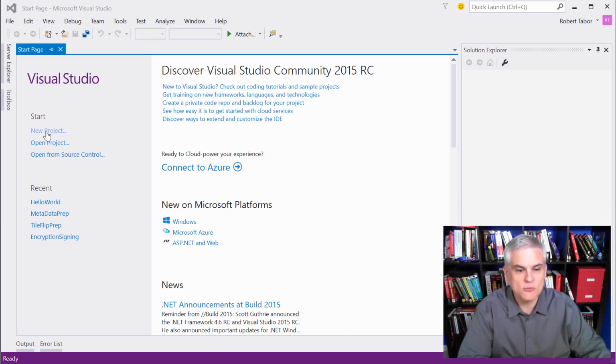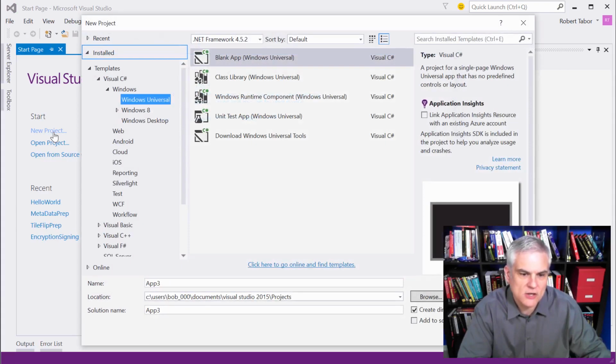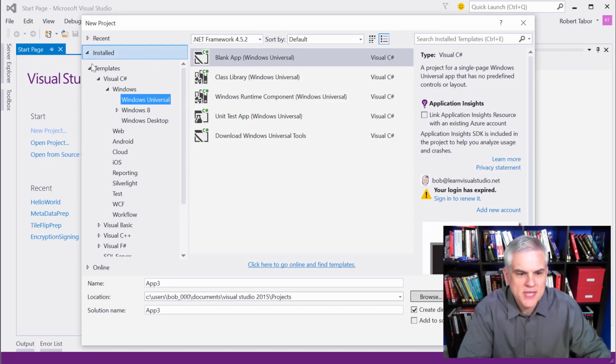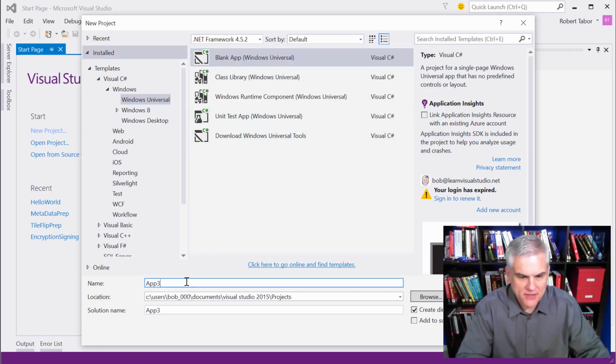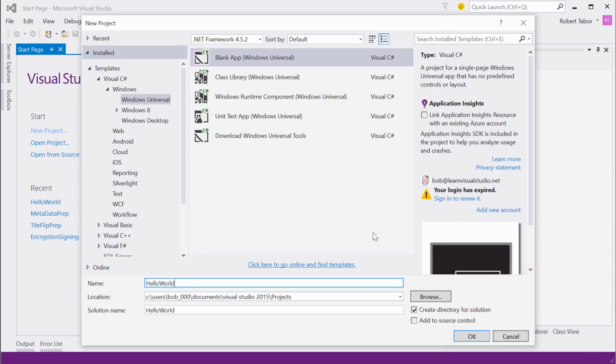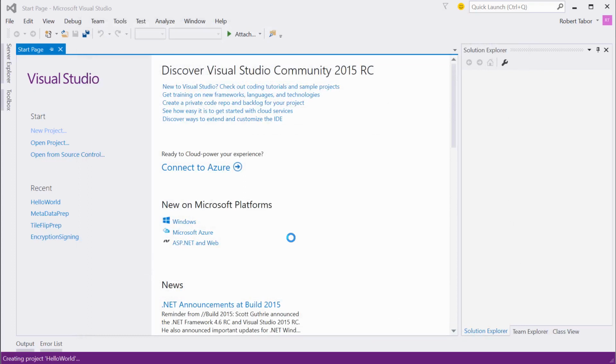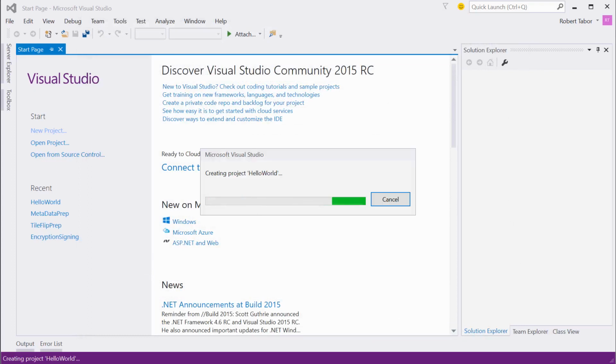by creating a new project. A bunch of different ways in Visual Studio to do this, but I'm going to create a new project by clicking on the New Project link in the Start page. That'll open up the New Project dialog in Visual Studio. We want to, on the left-hand side, select Installed Templates, Visual C#, Windows, Windows Universal, and then in the center, we'll see a series of templates. We want to choose the top one, a Blank App, Windows Universal application template. And then I'm going to change the name from whatever the default is to simply Hello World. And we'll click the OK button in the lower right-hand corner. And it'll take Visual Studio a moment or two to get it all set up for us.